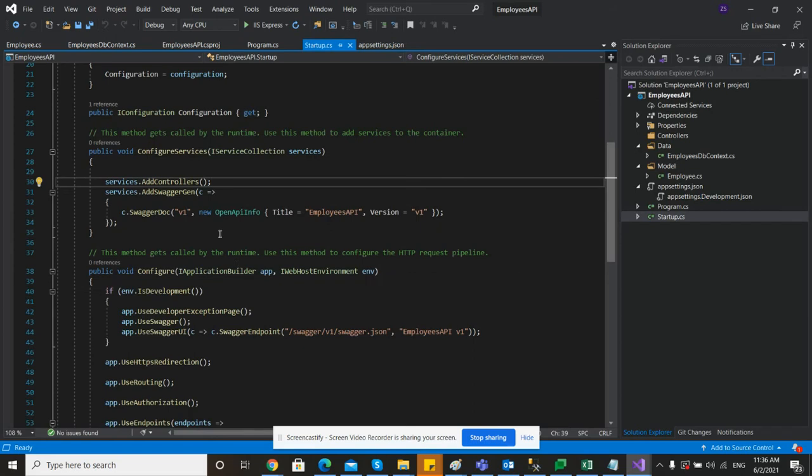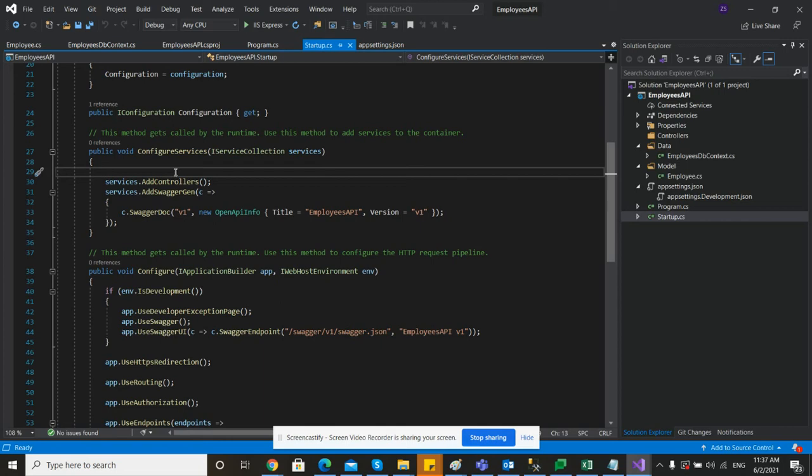Next thing we want is that we want to add the employees DB context as a service in our ConfigureServices method. Remember, we talked about the ConfigureServices method in the beginning, that this is where we define all the internal dependencies and services that are going to be used throughout our application. So as you know, we're going to use Entity Framework code first throughout our application for database communication. So we need to add this dependency right here.